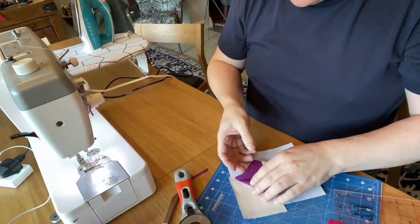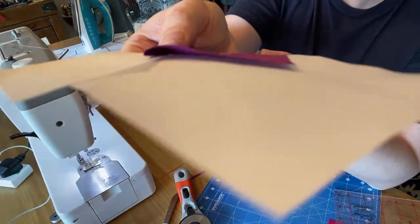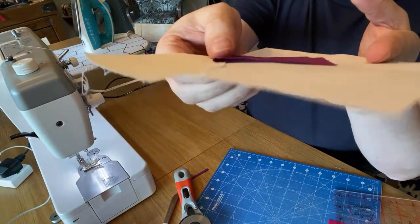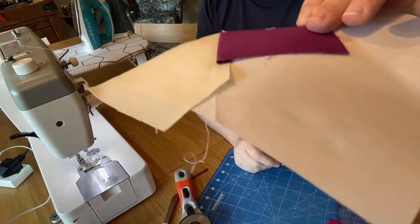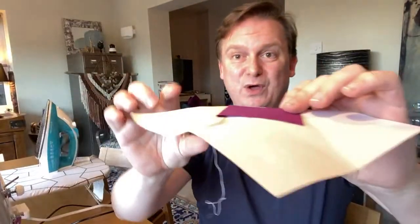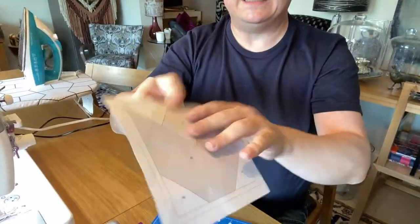So if I'd done that, for example, you can see I've got an overhang at this point. That's not what you want, because when you're doing all the stitching, you want to make sure that it is as flat as possible. And because when you're doing all this remarkable seaming, you want to make sure that all of your lines match perfectly. So you can see that's nice and flat. There's no overhang. There's no flappy bits. And you're now ready to just quite simply do exactly the same thing again.